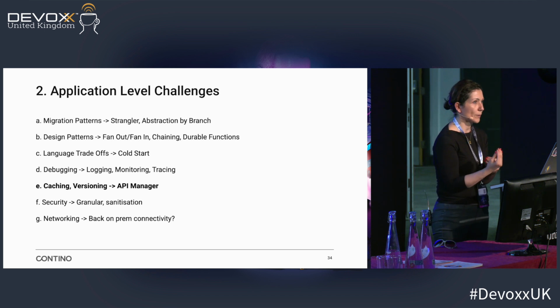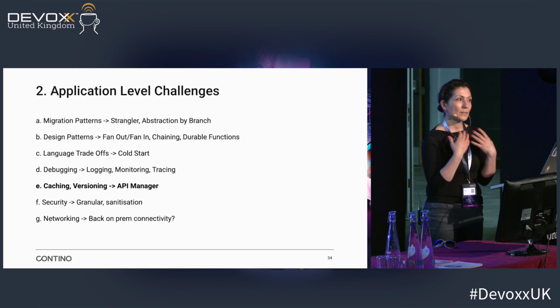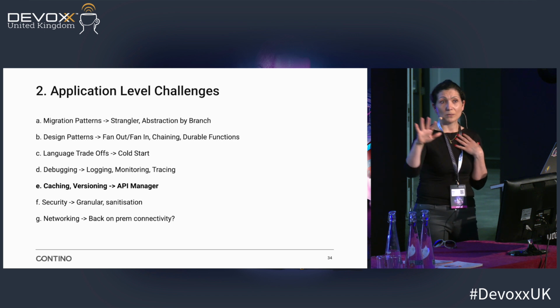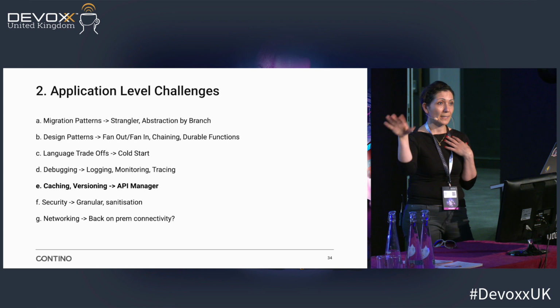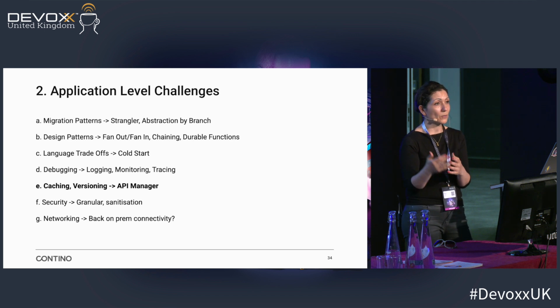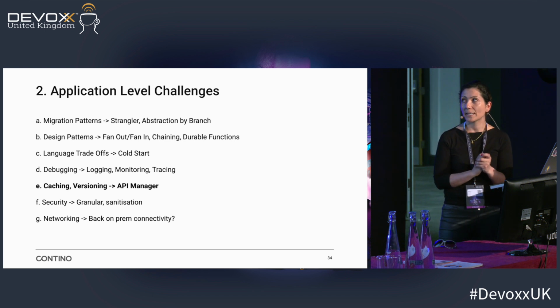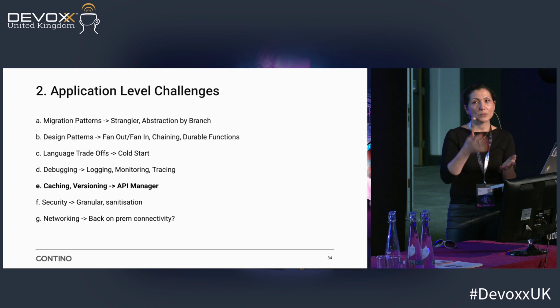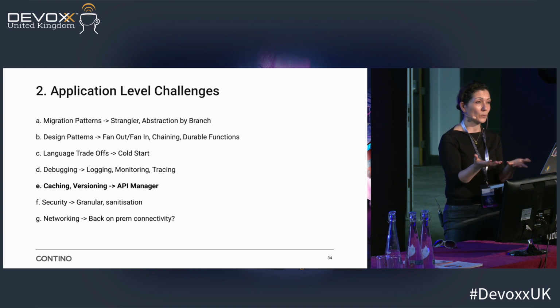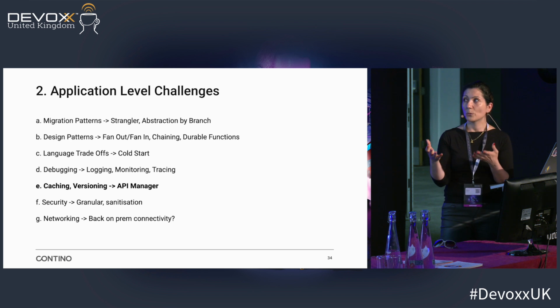We need to gateway our endpoint. Because as a developer, if I can publish something to the cloud and it's available to everyone, I'm happy, but I'm not done, because I need to think about what other requirements the application may have. Caching is good for response times, because cold start time is already an issue. If we want more robust applications with the functions running, we do want to implement caching.